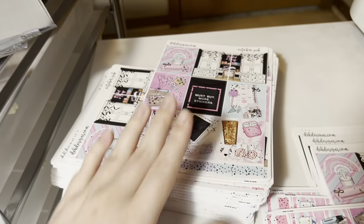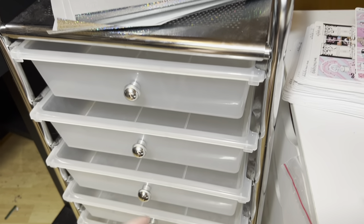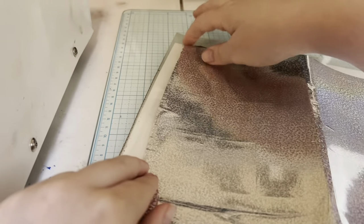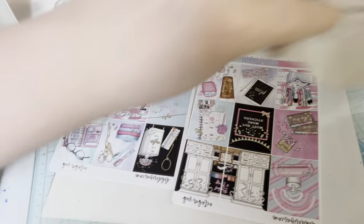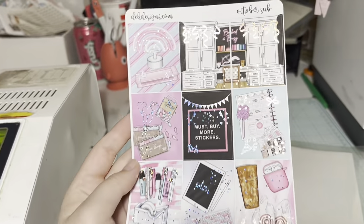This is a stack of unfoiled sheets and foiled sheets to the right, and those are the sheets of foil that I cut up. Those are the bins I use to separate the pages. This is what we used to foil — this is a quilt sheet that I did. I love the sound of peeling off the foil from the stickers, it's so satisfying. You can see that the foil was picked up on the clear spots and here's the outcome — super sparkly.